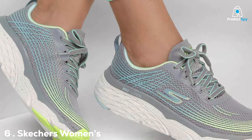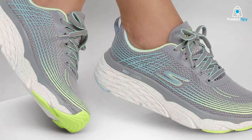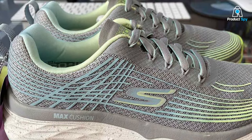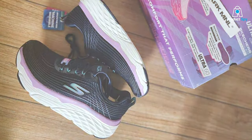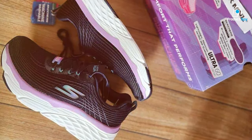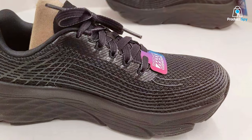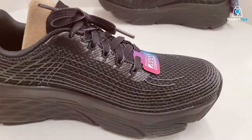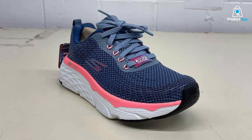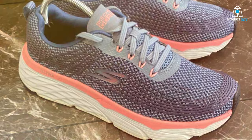If you're in the market for a comfortable and stylish sneaker, the Skechers Max Cushioning Elite is worth a look. Design-wise, these sneakers have a sporty and modern appearance. The breathable mesh upper keeps your feet cool, while the synthetic overlays provide structure and durability. Quality-wise, Skechers has incorporated Max Cushioning Technology into the midsole, ensuring a plush and supportive feel. The flexible rubber outsole offers good traction and allows for natural movement. These sneakers are versatile enough for various activities, from casual walks to light workouts, and the cushioning makes them comfortable for all-day wear. They come with a padded collar and tongue, a lace-up closure for an adjustable fit, and a cushioned insole. Available in different sizes and color options to match your style.